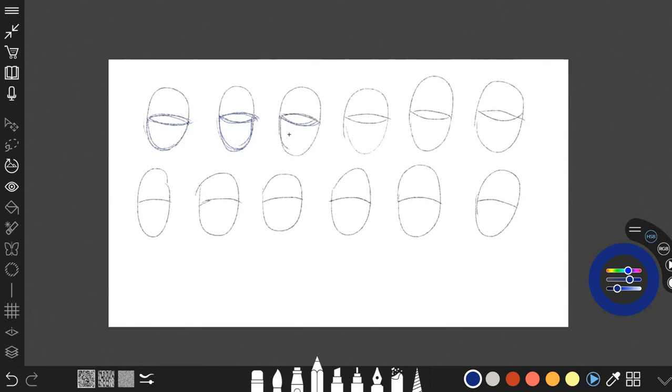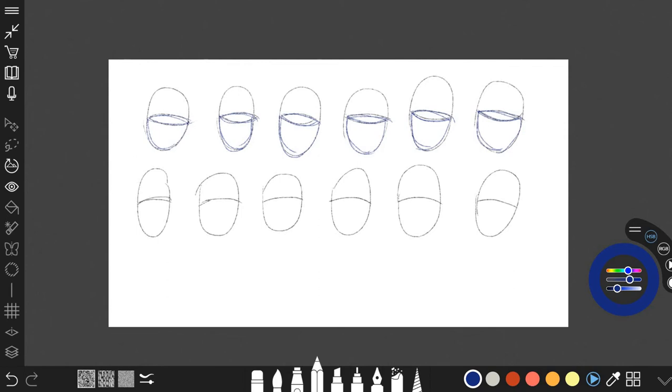Later on, we will be using the eraser tool to delete the upper part of the oval and the lower part of the oval. Here.